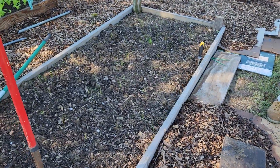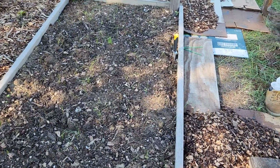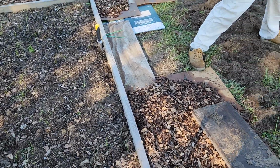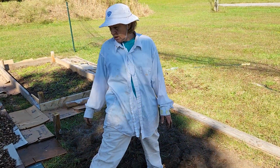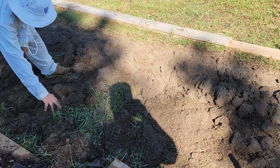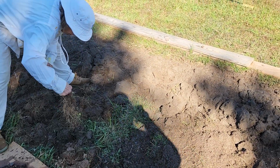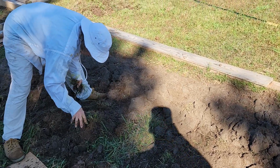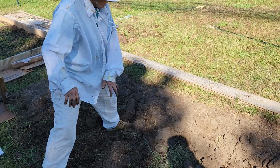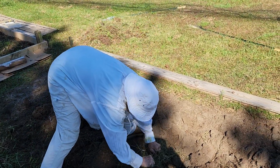Well, this one we're not going to plant till the spring, are we? I might need to pull all that out, but it does have a layer of compost on it. Yeah, we got compost in there. So we'll rototill this, and then if we have enough compost, we'll put it in there. She's been using my compost up as fast as I can make it. Yep. Fortunately, I've been making it pretty fast.